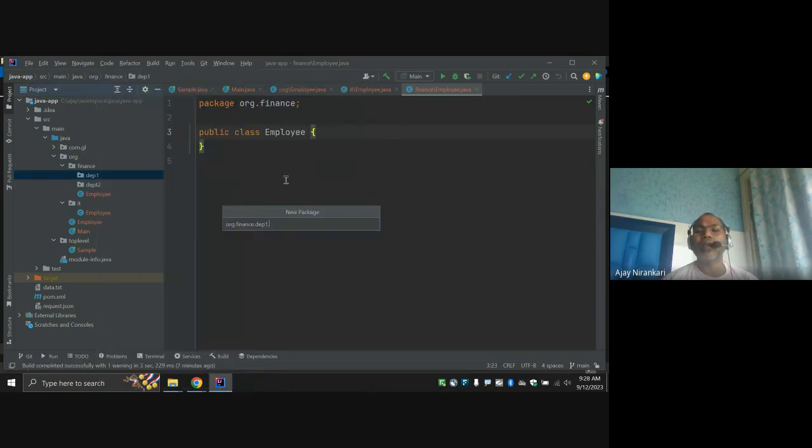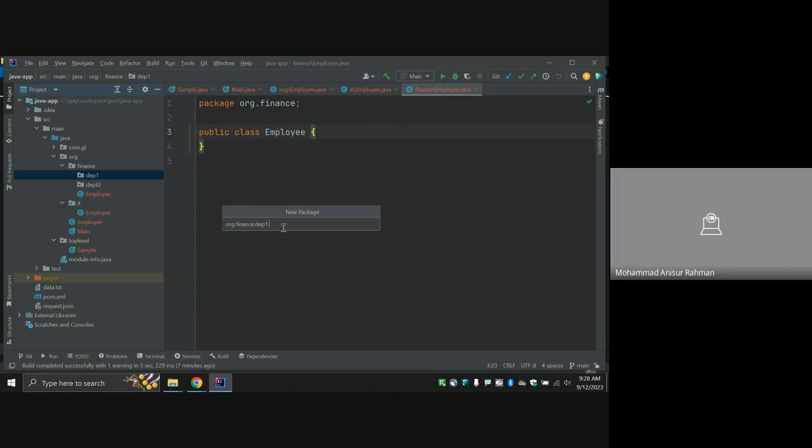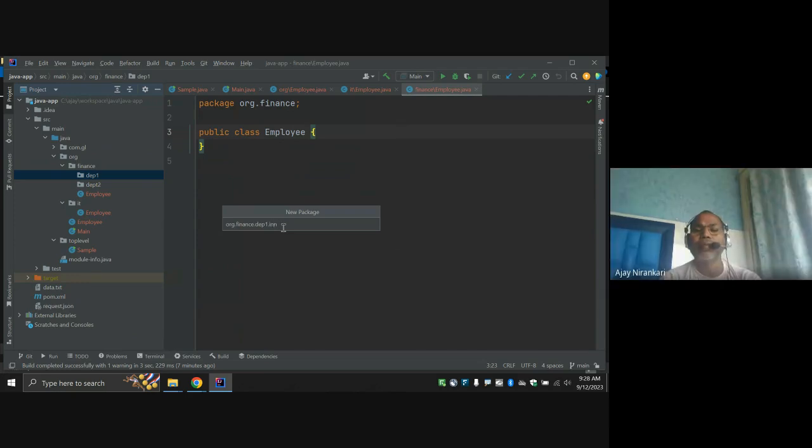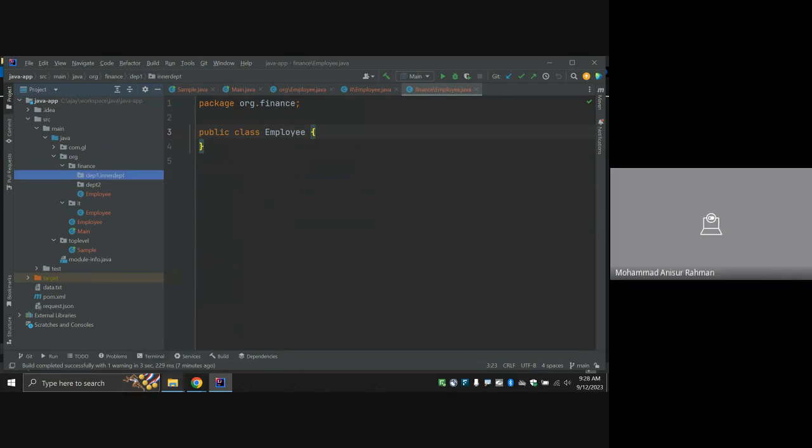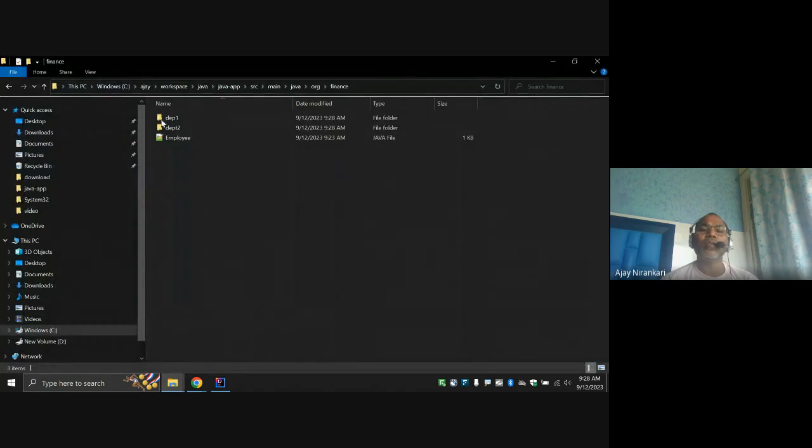Just select the package name here, organization.finance.department one, and create an inner department. So you can create it. Now go to the file structure.